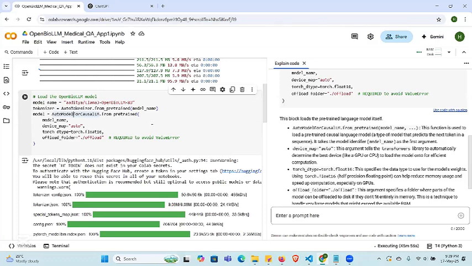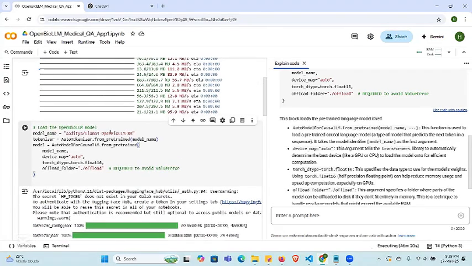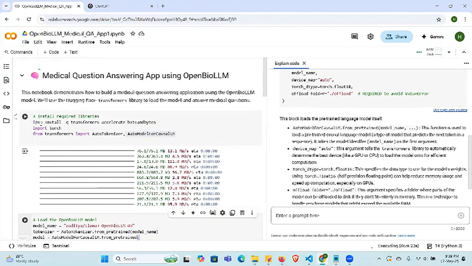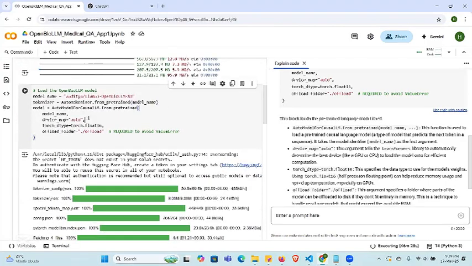You can give the description in your own language to ChatGPT and ask it to create Python code, bring it here and execute it, and then ask this tool to explain the code. Then you can learn easily in that way. At the beginning, you can write a small piece of code. And here also, there is no big logic. It just imports all the libraries, and you use those libraries to load this model.